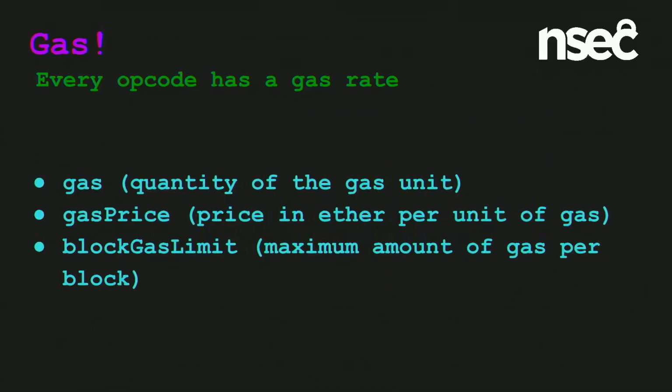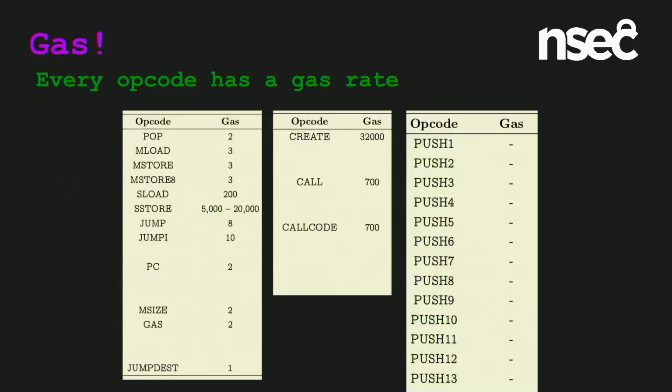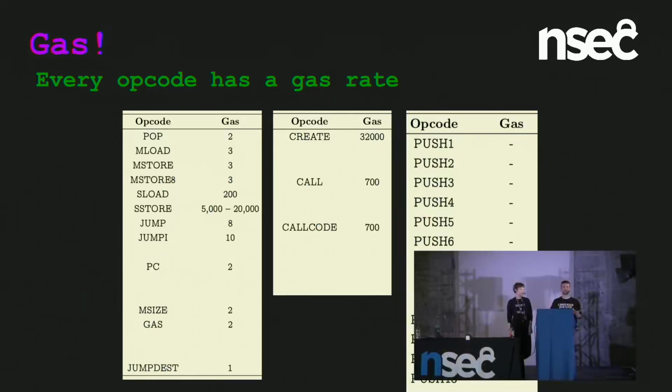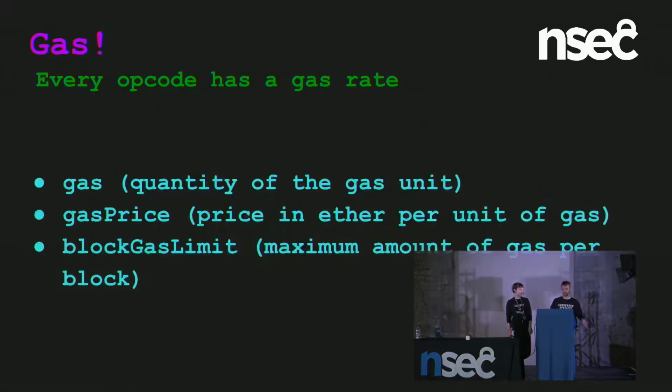So every opcode has a gas rate, as you see here. The gas column is the cost of that thing. The way that this is essentially meant to meter the amount of computation that your contract is doing. And so you can provide a certain amount of gas when you create a transaction. And if that gas runs out, then the transaction will be undone, and you paid for it, and you lose all your gas, but no state change will actually occur. So this is essentially a spam prevention technique.